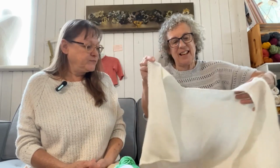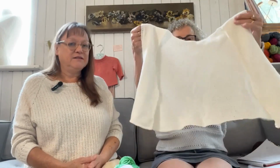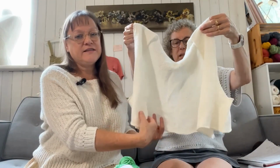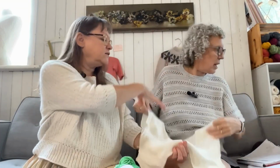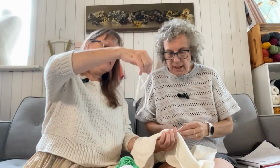And this is a bit of a cheat because it's not quite finished. It still needs the ties on it. But here it is. Just love this. Top Sole. And this kind of comes together with the ties. Yes. Right here. Do you have the ties? I have the ties.